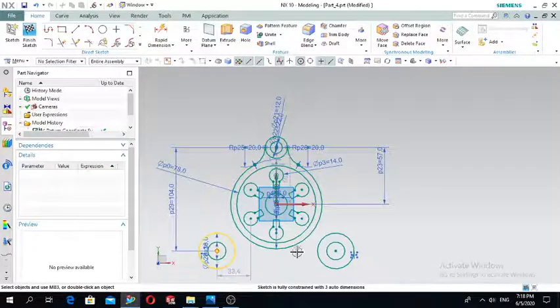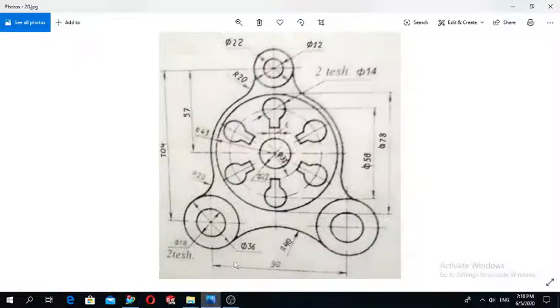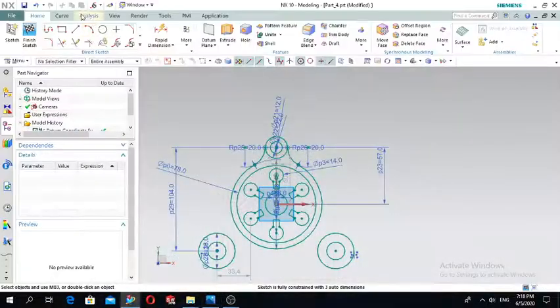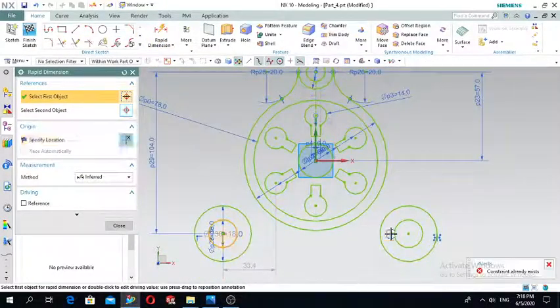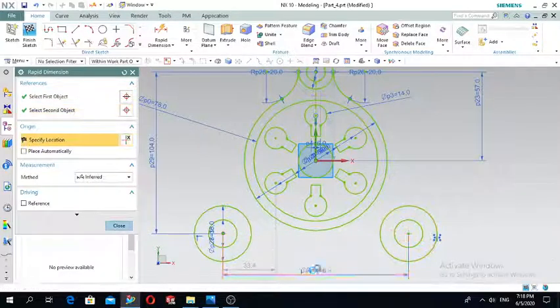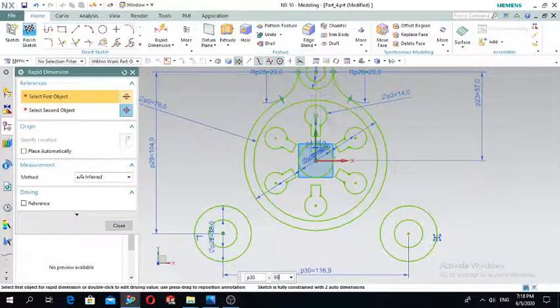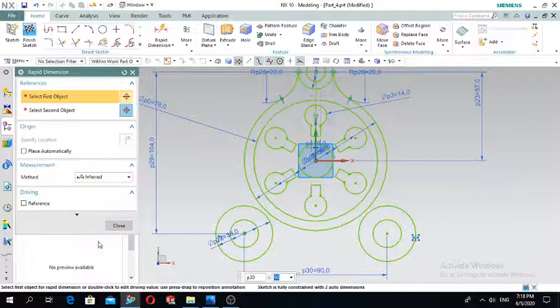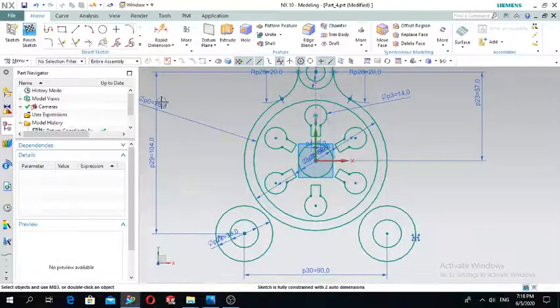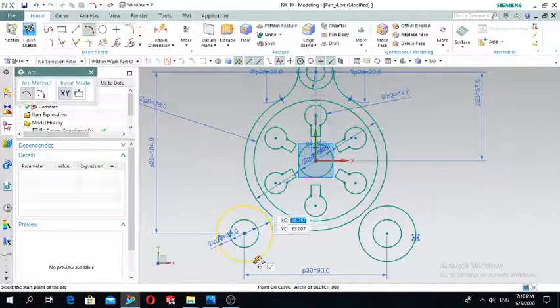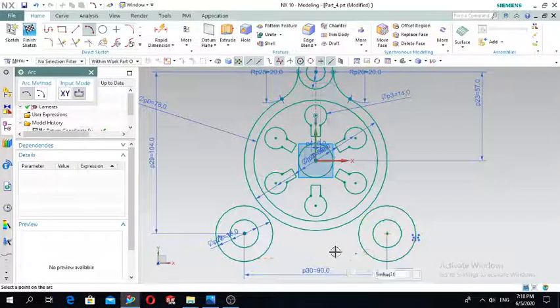The distance between these two circles is 90 millimeters. So define this one and this one as 90 millimeters. Close it. Here we have the arc with the radius of 40. So we can make the arc with the diameter of 40.